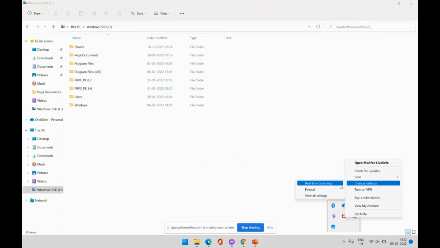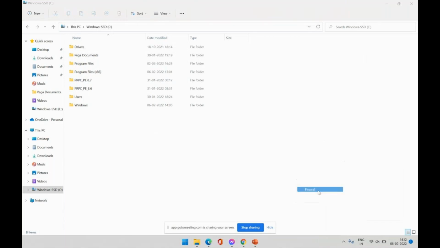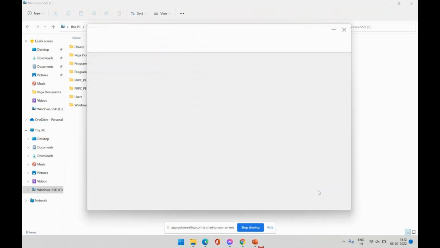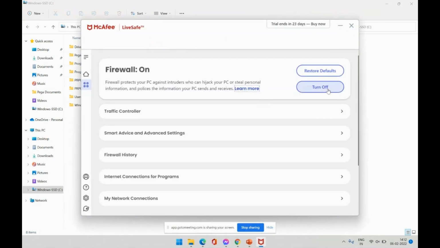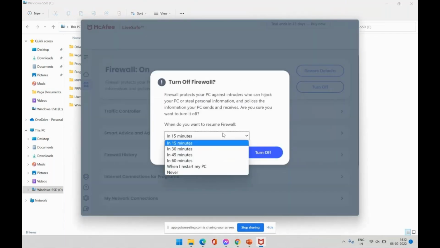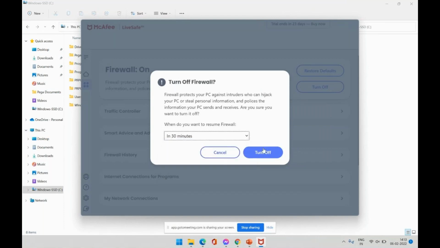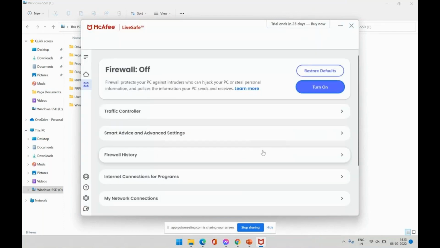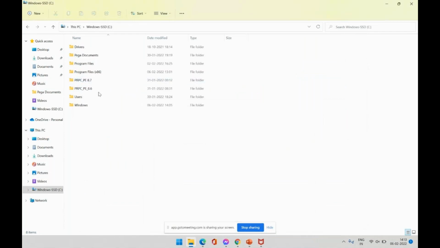So I go to the settings and go to the firewall. Here I just need to turn it off. I'm turning it off for 30 minutes probably. It's more than enough for installing the software.